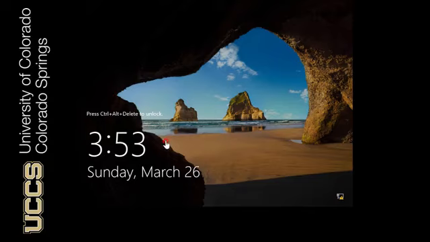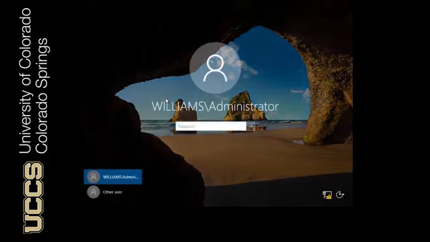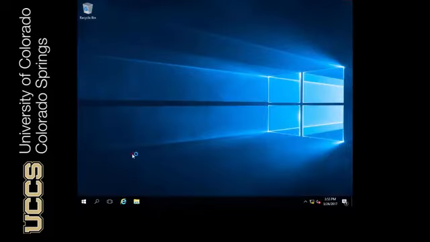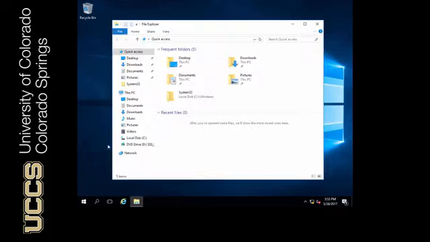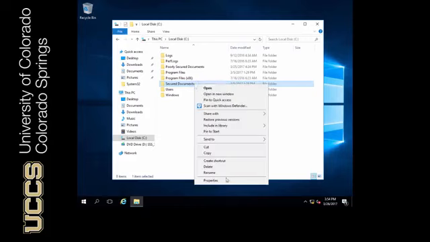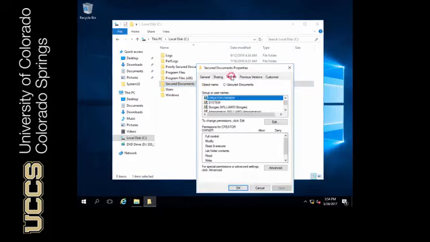So let's log into my computer for a minute. And I authenticated into my computer. The passwords matched. And exit out of Server Manager. I'm going to go to those two folders that we created called Secure Documents and Poorly Secure Documents. If I right-click and press Properties, I'm looking at the access control list or the access control entry for this object of Secure Documents.